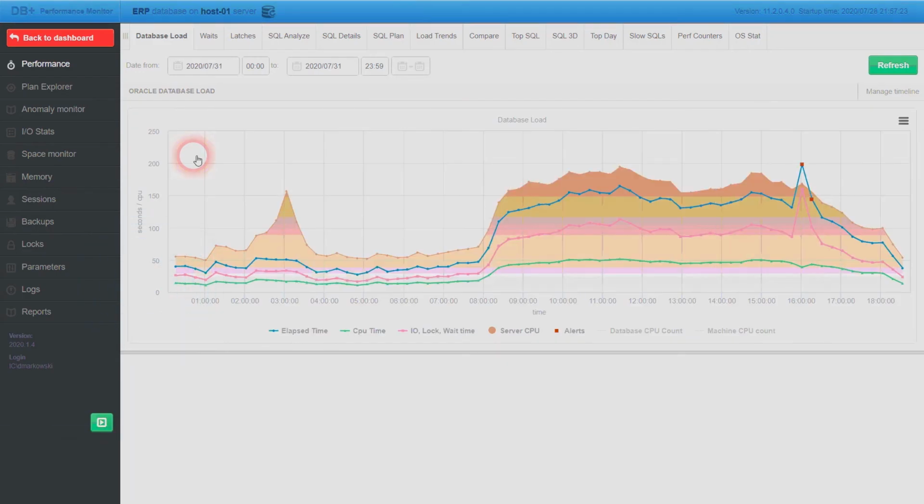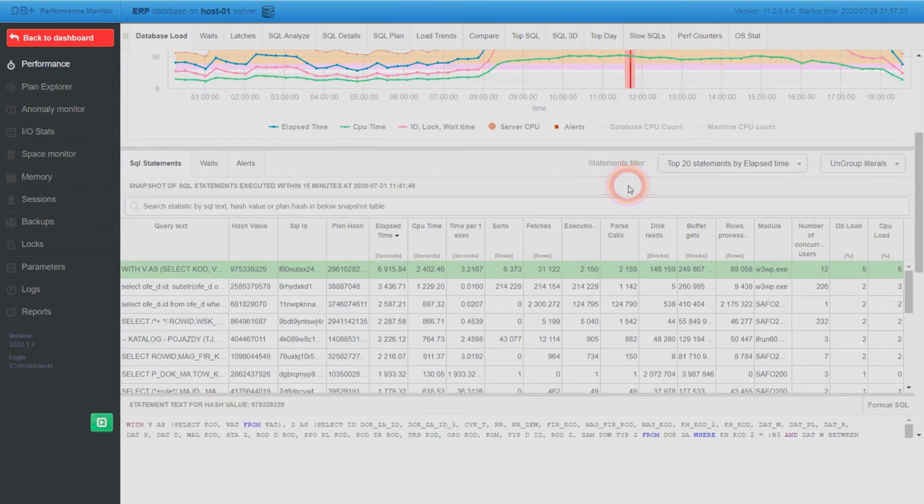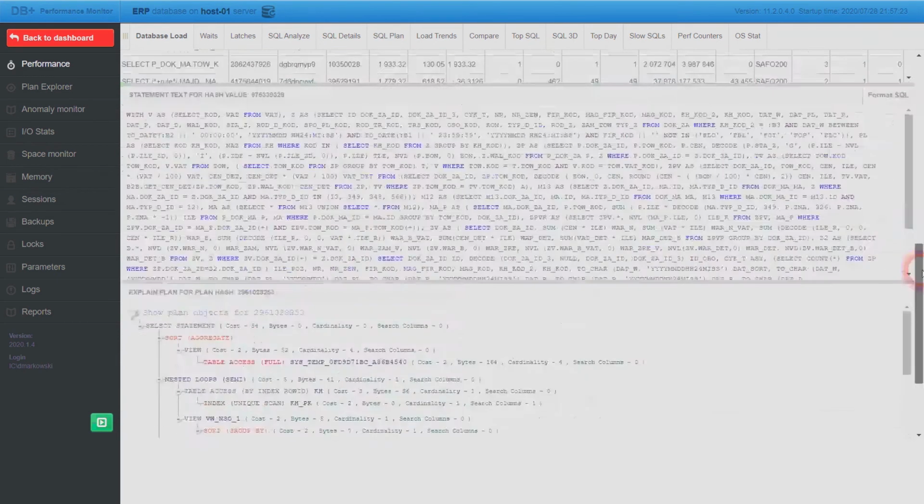The first thing to see in database analysis is the Database Load tab. It presents the key performance statistics of databases in the selected period. We can verify performance for specific times, days, or other defined time periods. Clicking on a selected point enables me to see the SQL queries that generated that point in time. For the selected query, I will see its content and execution plan.